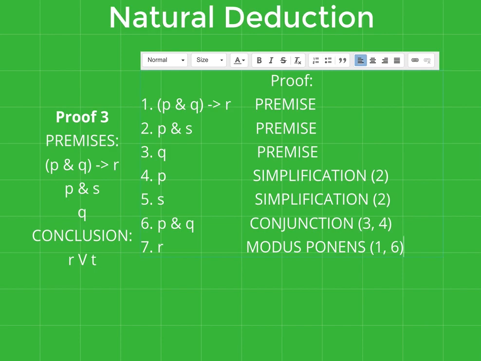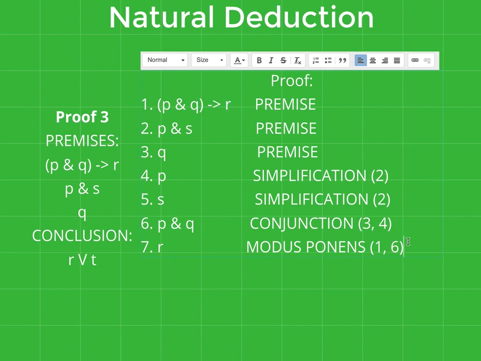Okay, so just to go over that again, modus ponens says that if you have a conditional, then when you have the antecedent as well, you can infer on a new line the consequent. So this is a conditional with a complex antecedent, which is this conjunction. Here I have used some rules to infer P and Q, which is the antecedent, so I can use modus ponens to get to the consequent.